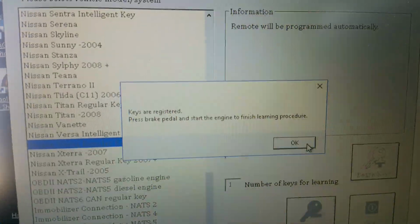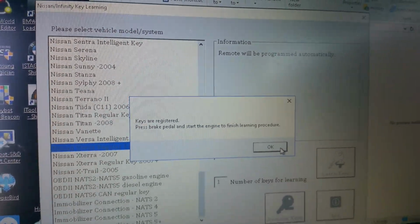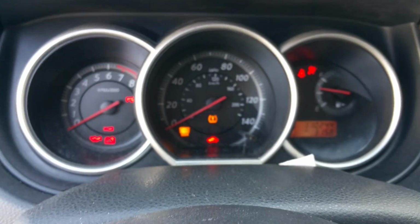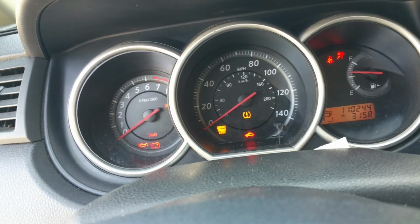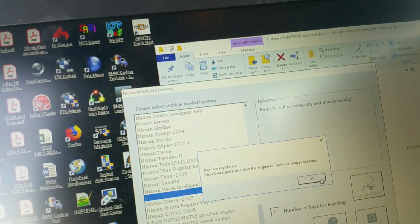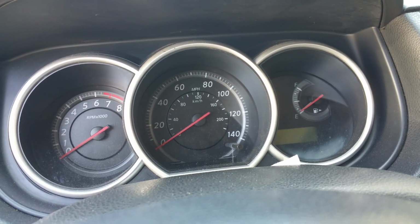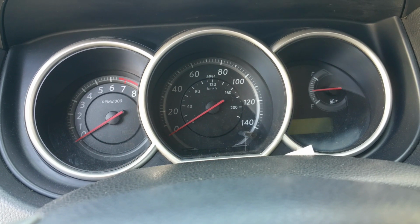It said the keys are registered. Press brake and start engine to finish learning procedure. Okay, let me see what's going to play out. Oh, this isn't going to work. Press brake and start engine to finish learning procedure. It doesn't work. The pin code doesn't work. It doesn't work because the symbol is still there. I don't know what the hell I'm doing.